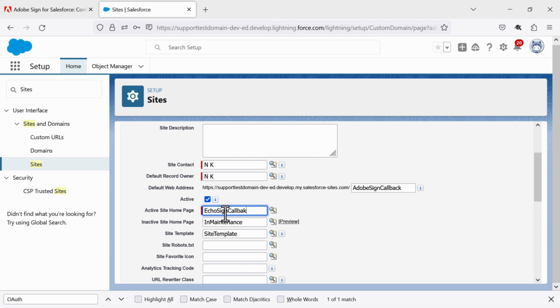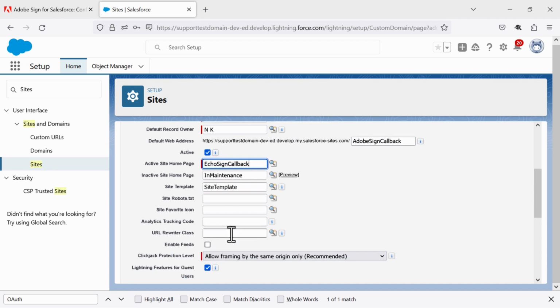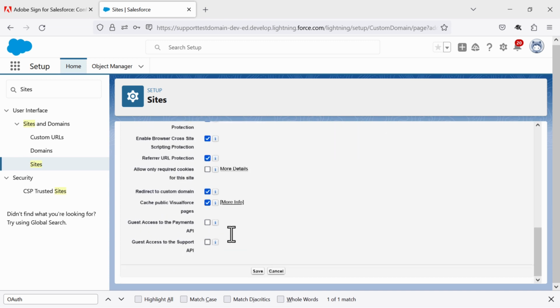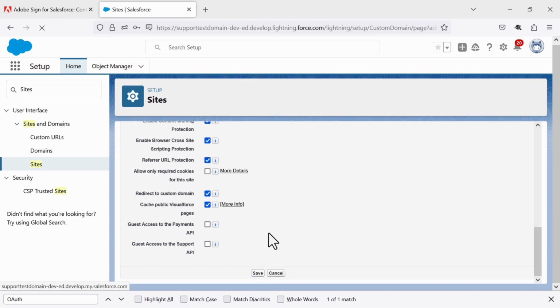EchoSign is the legacy name for Adobe Sign. Now hit save. You can leave the rest of the configuration as it is and just save the changes.